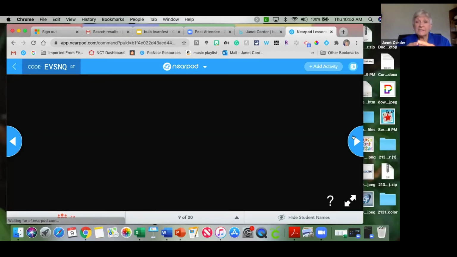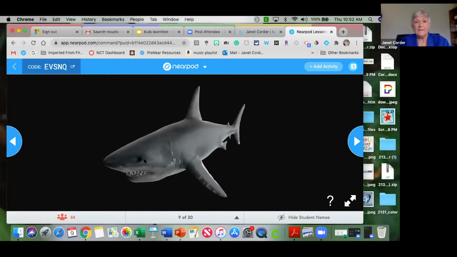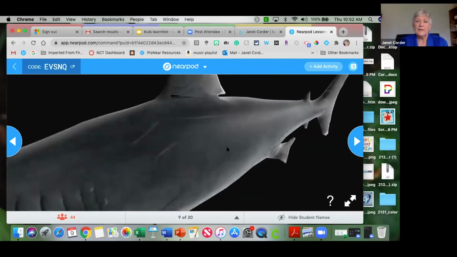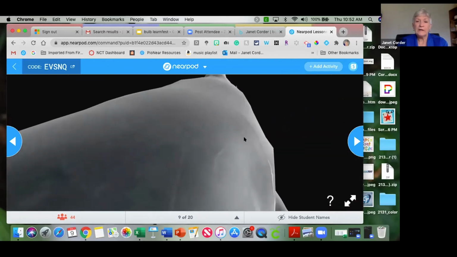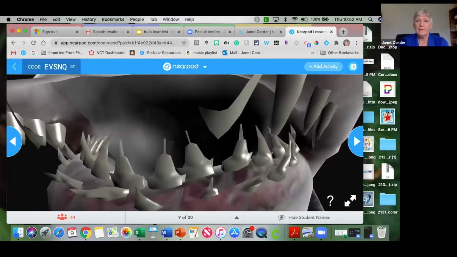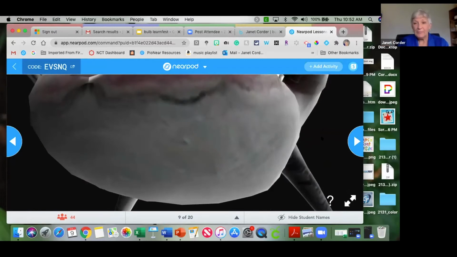All right, on the next slide, and we're having to go fast, sorry. This is another 3D image. What I want you to do is take that shark, you're going to love this and wish you were at the beach today, make him face you and blow it up until you see his teeth really close. This would make me never want to go in the water again. The kids just get freaked out. Look at those things. They look like needles or nails. That's why sharks are such huge predators and why we should be afraid of them. Or in my opinion, we should be afraid of them.